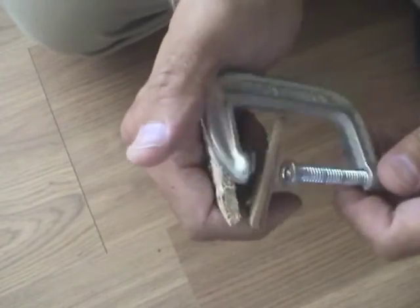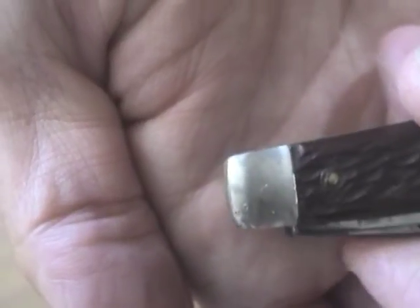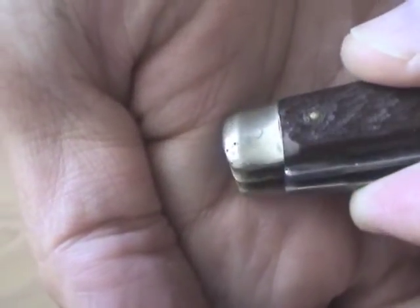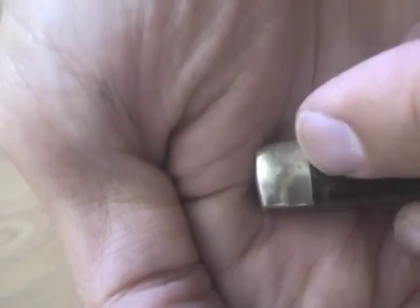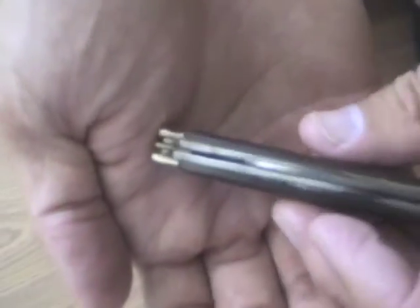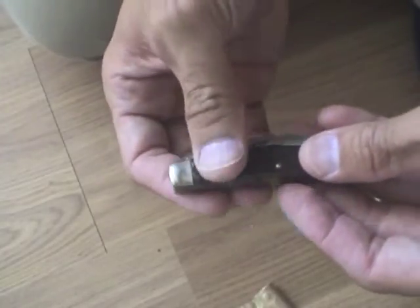Let's see how we do here. There's the pivot pin — you can see it sticking out a little bit. This knife is going to be a little challenge because the pivot pin is recessed. When you squeeze it, it temporarily tightens up the joint some, but you really have to peen the pin to make it permanent.